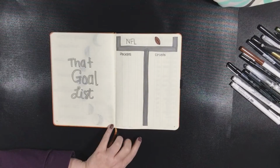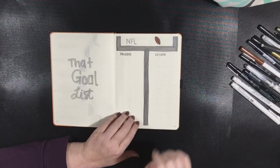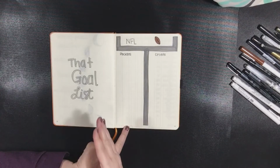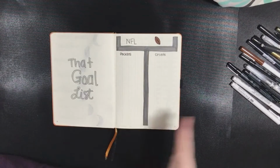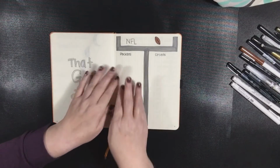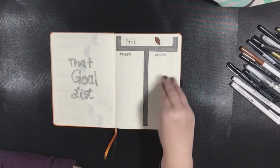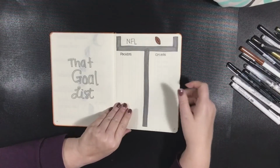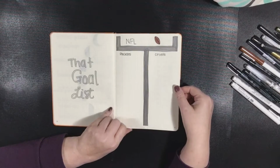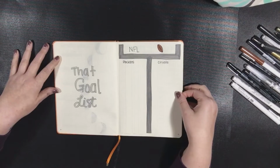Packers Chiefs 2020 NFL tracking list. I have one of these that looks very similar in my current bullet journal, where I'm tracking the games and the score and then a win or a loss for both the Packers and the Chiefs. The Packers are my team, my number 1 team. The Chiefs are obviously the Kansas City Chiefs, and it's almost a prerequisite to live there to be a fan, so I'm trying.